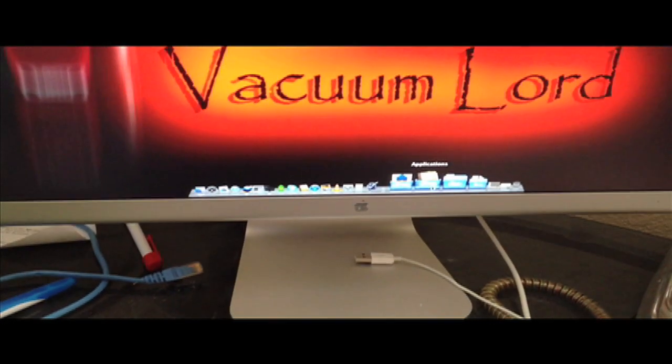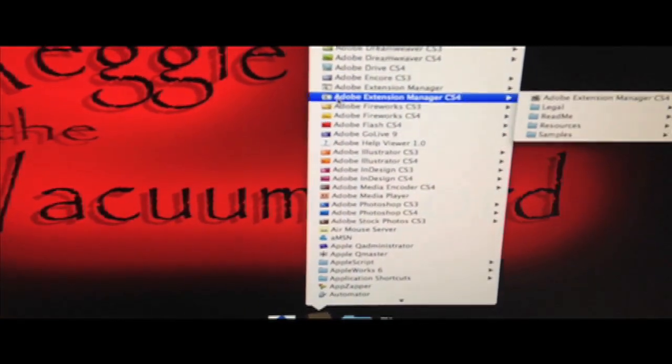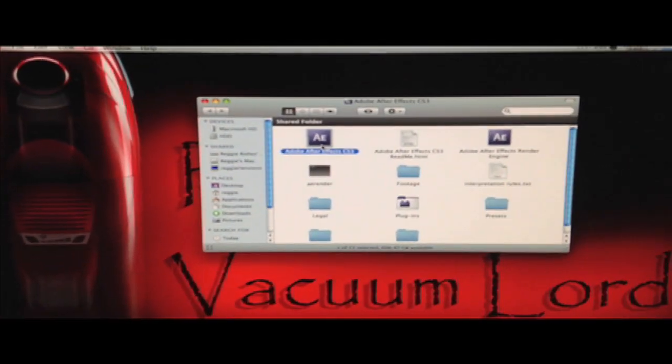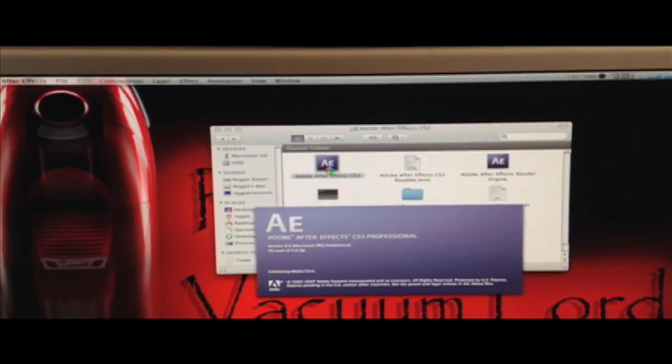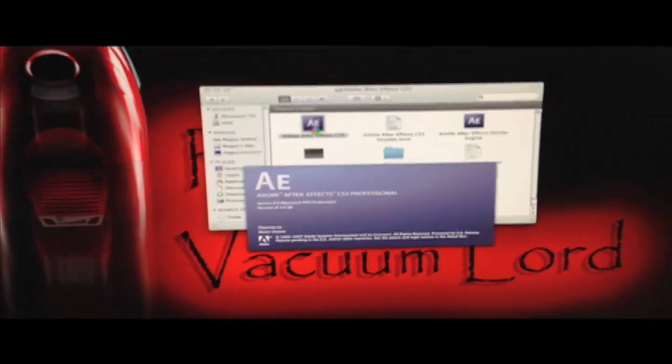Even so far as to get a little G5 icon on the boot disk. But, you know, I have quite a bit of software. I have Adobe CS3 and CS4 installed. Premiere Pro does not work, but After Effects, I believe, was... I believe it's a video editor. I've never used it, but it will run on the PowerPC. I think that was kind of there, even though they ditched PowerPC in Premiere. They kept this. I've never even opened this, to be quite honest.